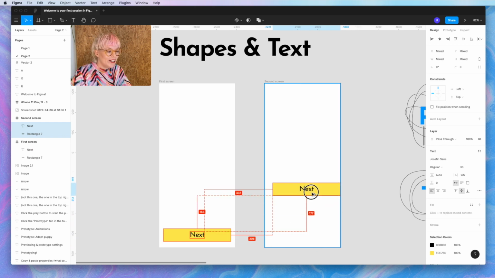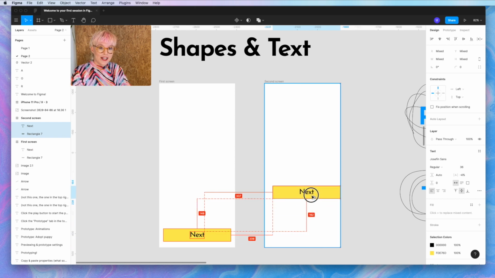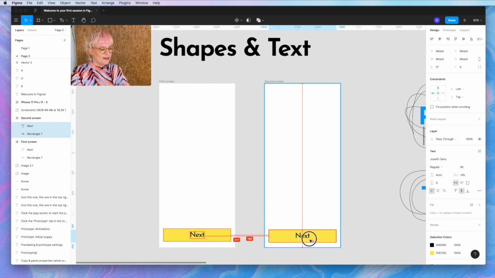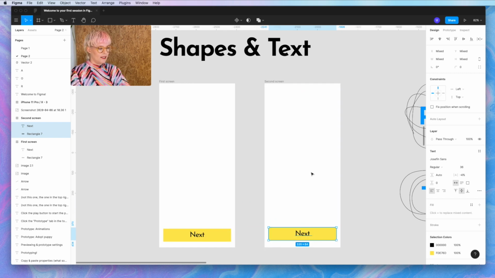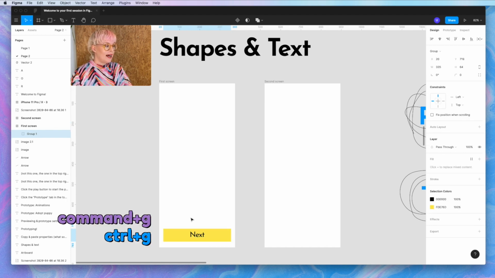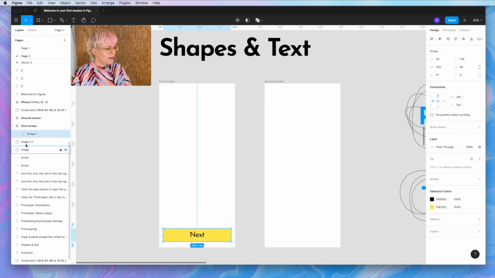And you can see here on the cursor that it is a little double cursor, and that means we are duplicating. Let it go there. Okie dokie. Another good thing to do in Figma is group your stuff. I just hit Command G, and that means that this is now a group. You can see here in the layer list, it says Group 1.